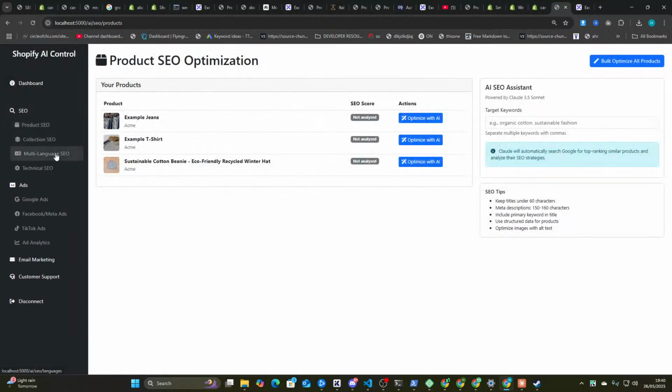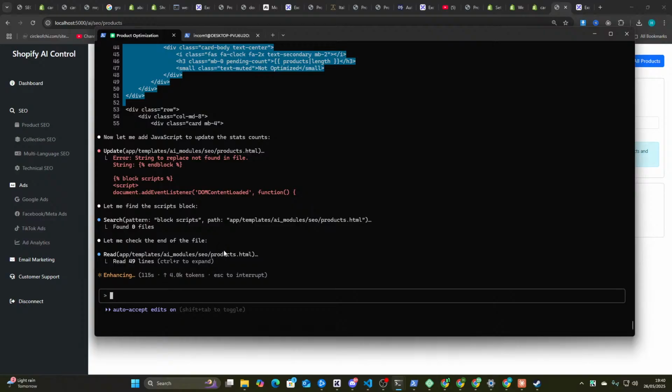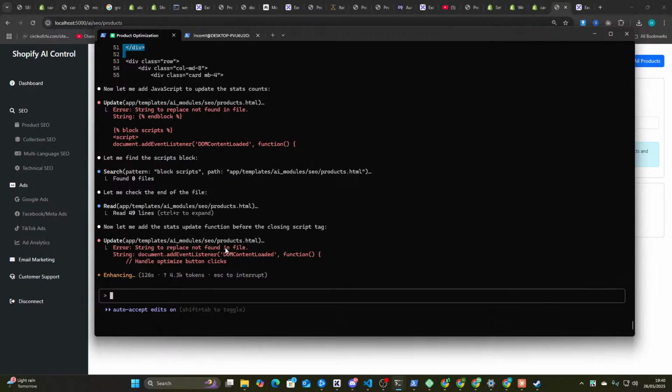So we can do multi-language SEO. That's going to take a little bit of thinking about, a little bit of time to decipher. I've never really done it programmatically. I've only done it manually before. Got 2 hours and I've basically made quite a large percentage of what I want to make. That is pretty nice.